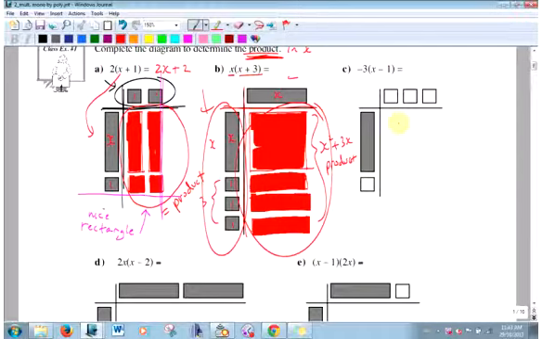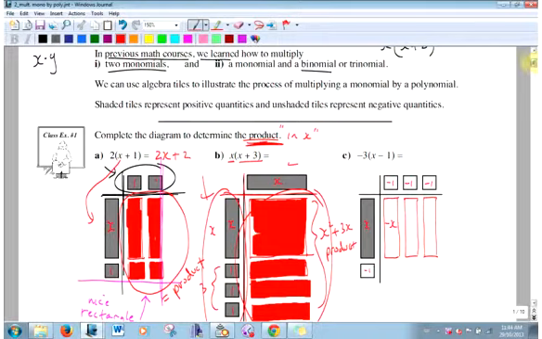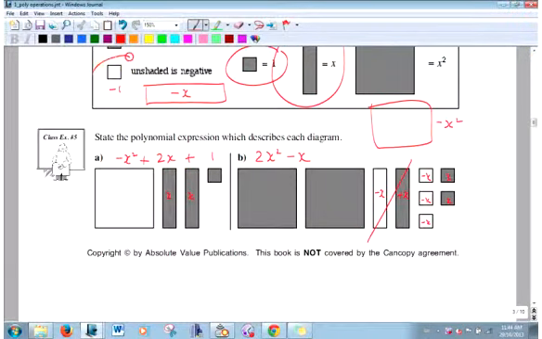So now we got some negatives. All right? -3, there's a -1, there's a -1, there's a -1, that makes -3. This is X positive -1 here. Okay? What shape looks like it goes here? Looks like one of those. Looks like I got another one. Looks like I got another one. And then you ask yourself, what is X times -1? -X. So I don't want to shade those in. Okay? Negatives, according to my book, are unshaded.